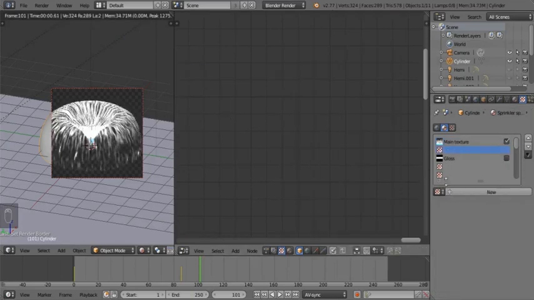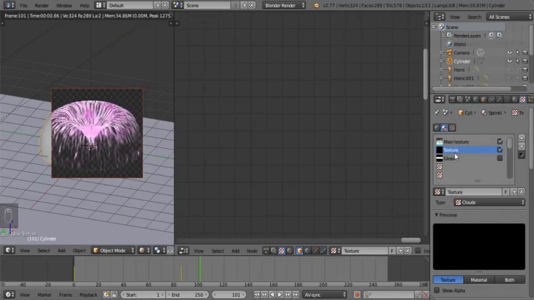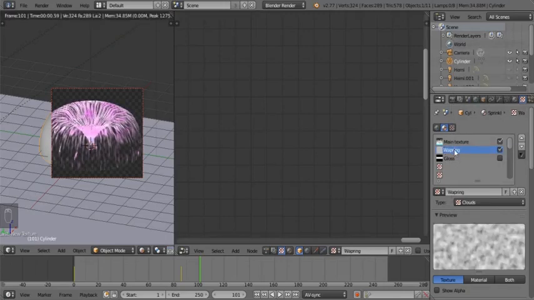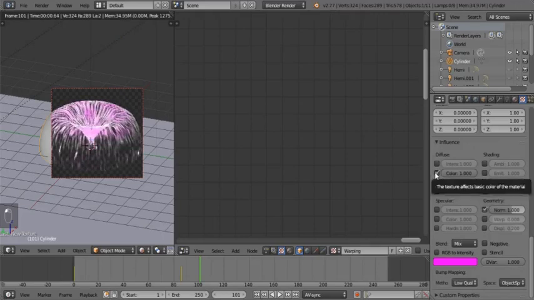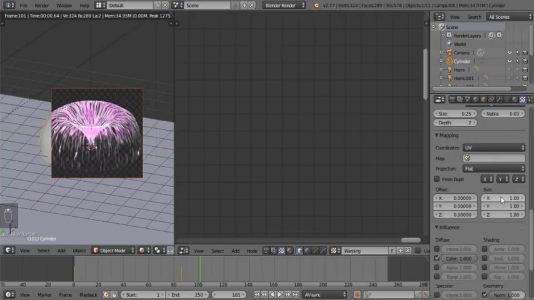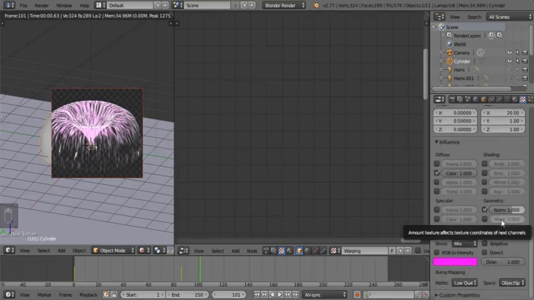Now to do that, we have to add another cloud texture. Yeah, when I made the test run, I did add another cloud texture, so I'm going to add one in here as well. So let's call this warping. Remember to save often. You don't want to build all these textures and then the thing crash on you. That's not a fun time. Set it to normal. You can leave that in for now. We have to also scale it fairly fine. And this is going to, like I said, be our warp texture.